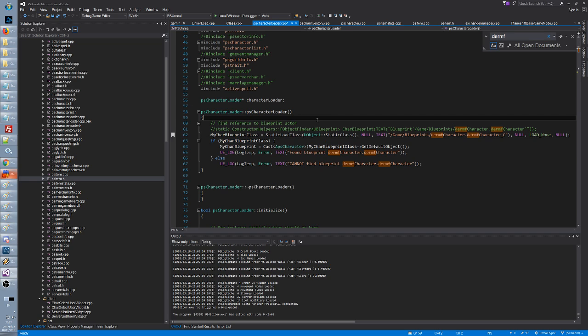So in our PlaneShift character loader, we are doing this, which I'm not even sure is needed. But I'm loading this UClass with a static load class of this particular blueprint. There is a blueprint that represents our Dermorian Thematic character, and I'm actually loading it, right?